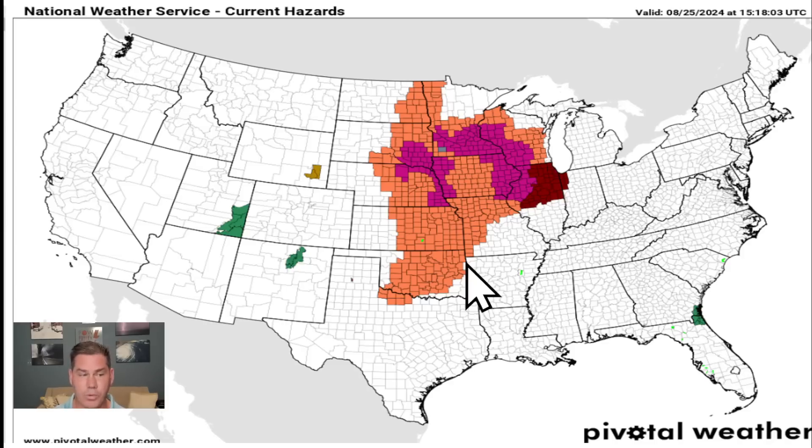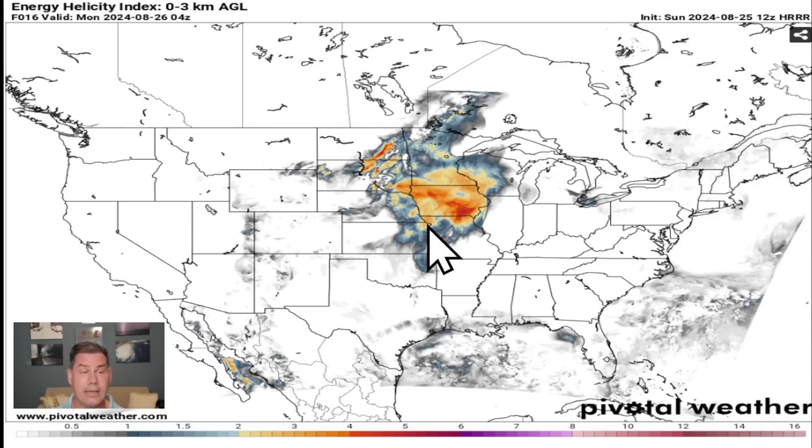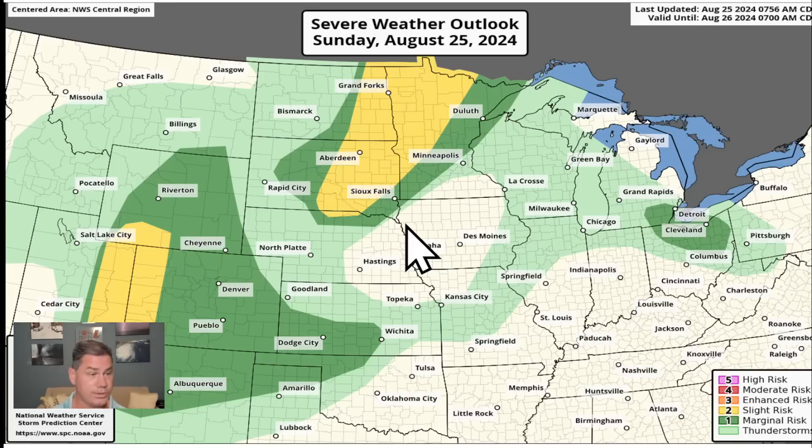There are your excessive heat warnings and heat advisories as the heat dome that's been locked over a good part of Texas and Oklahoma is actually lifting further north. Now those areas across the Dakotas, back into Minnesota, Wisconsin — they're getting into dangerously intense heat values of 105°F anywhere in the orange shaded area, and 110-plus what it feels like to the body. That's what they have to deal with before the severe weather arrives. Today they've even upgraded to enhanced risk for some of those areas across the Dakotas as helicity values are getting to higher levels.